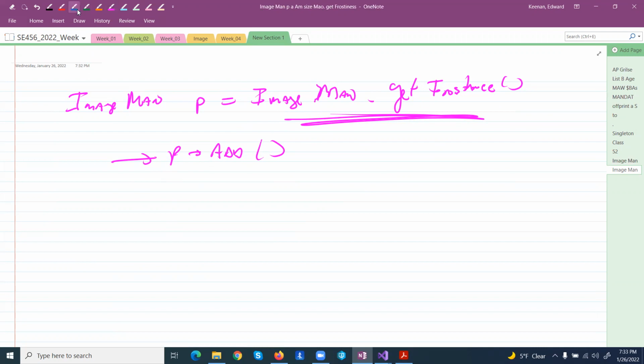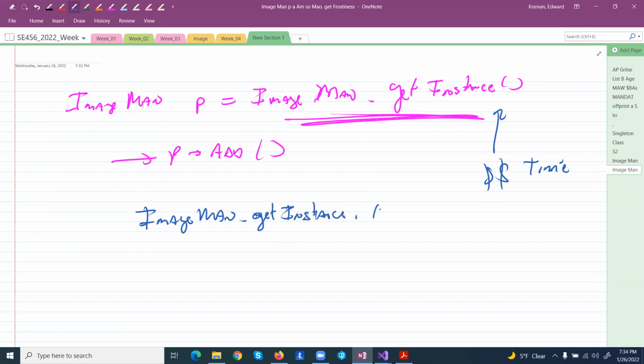Let's pretend that this function costs cycles, right? A lot of people will do this: image manager dot get instance dot add, and they would repeat the same line 100 times, and it will work great.